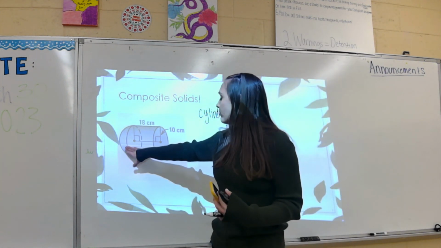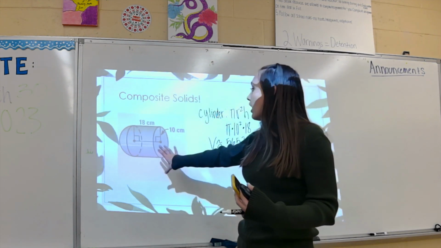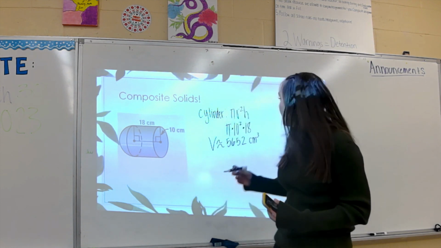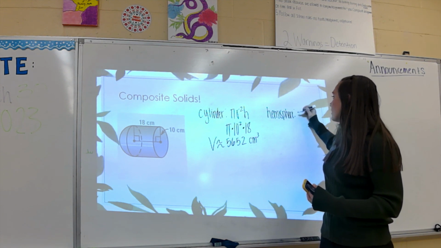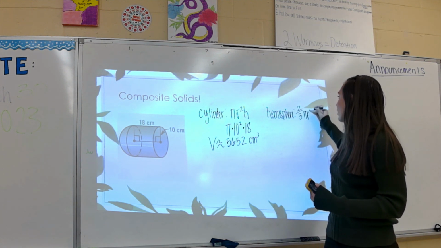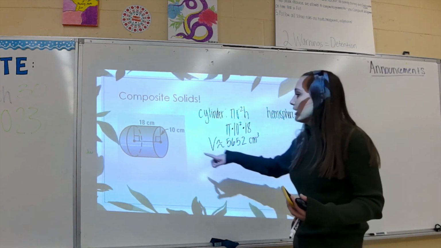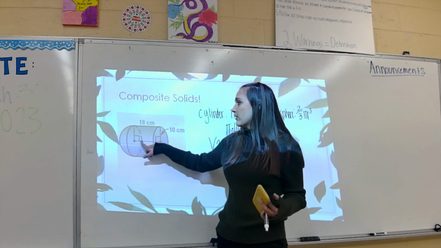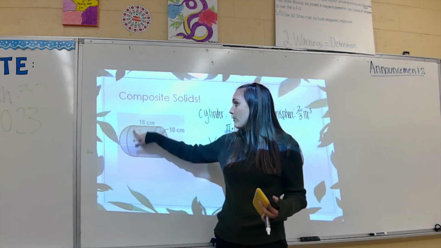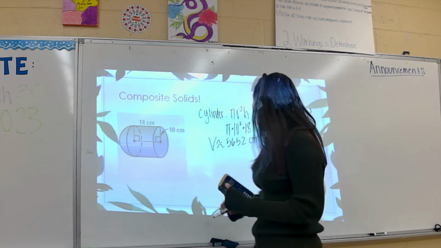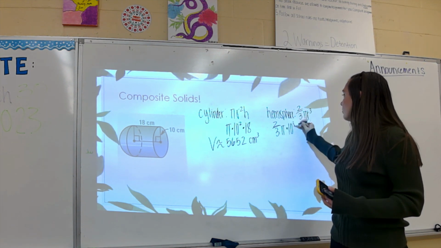Now I have to determine what's that other shape. What's that shape over here? As we can see, it's a hemisphere. It's half of a sphere resting on top of the cylinder. So I'm going to use my hemisphere formula, which is 2/3 pi r cubed. So for this problem, all I need to determine is what's my radius. Well, if my radius of this cylinder is 10, it's the same thing for the circular portion on top, which is 10. So my radius of this hemisphere is going to be 10. So I'm going to have 2/3 pi times 10 cubed.